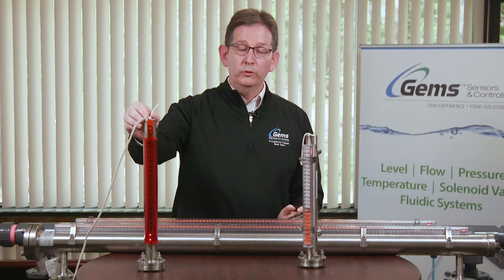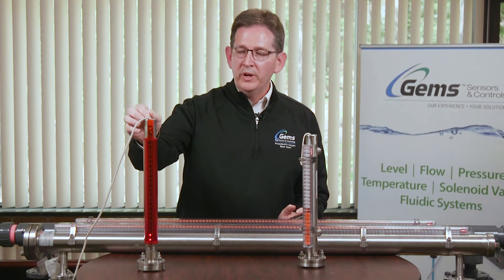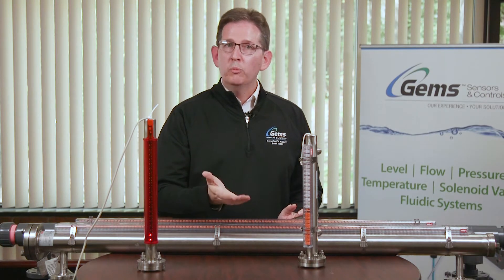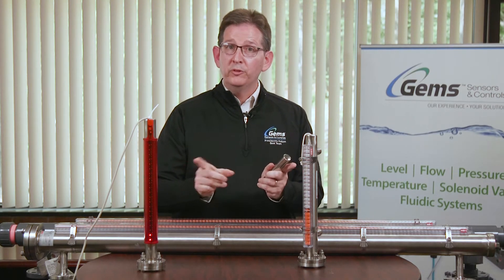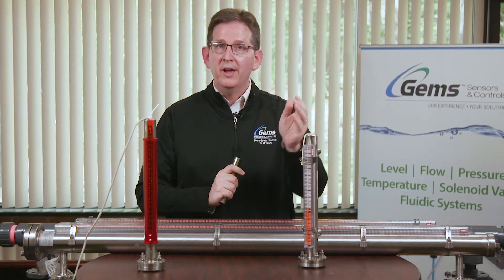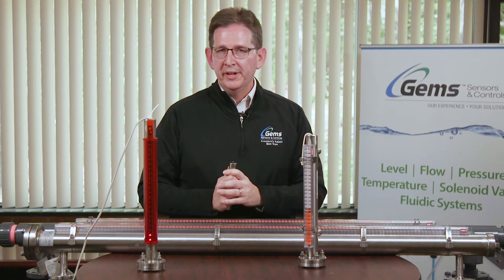Its sister product is the newly released LED SureSight. Utilizing LEDs to give the visual indication, we now have a product that's ideal in dark spaces, whether it's an engine room or a part of the factory that is very hard to see in. The major difference is that the Mini SureSight does not necessarily require power to see its indication, where the LED does. However, the LED SureSight also gives you a continuous output, providing remote indication as well.